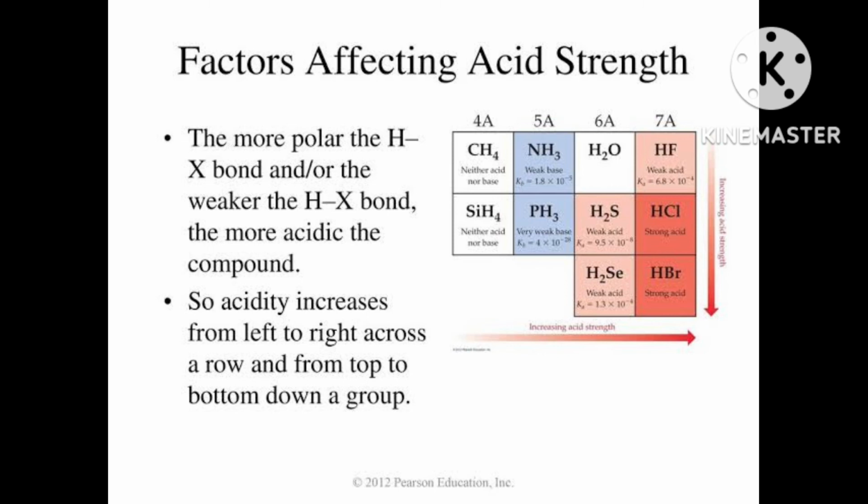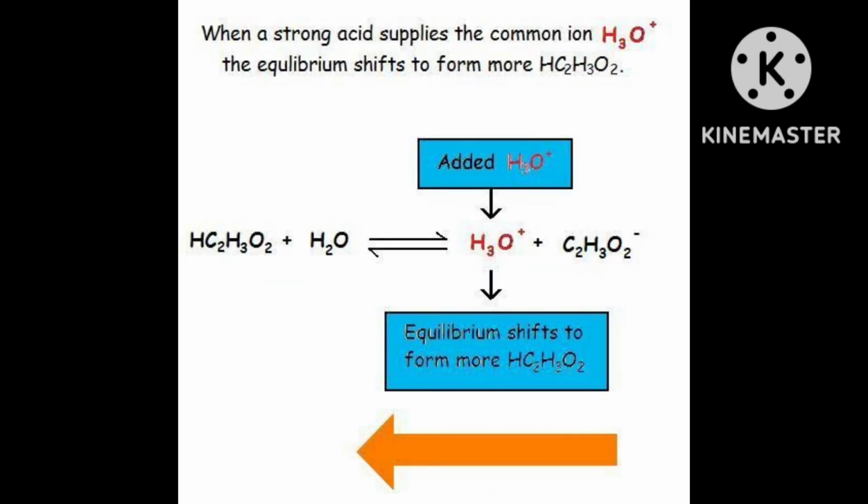Now suppose in equilibrium, what will happen? Now when they are in equilibrium, then suppose that time X be the extent of ionization. Suppose acetic acid ionized, how much ionized? X. X be the extent of ionization of acetic acid. Maybe 10%, 20%, 30%, like that way, X. Then X ionized. Then now, how much will remain in the equilibrium?